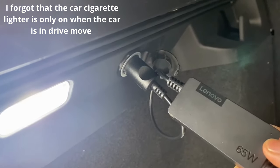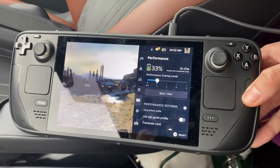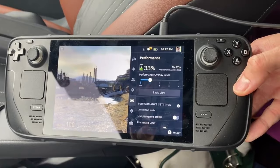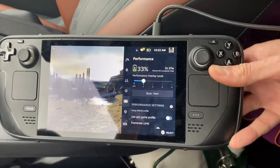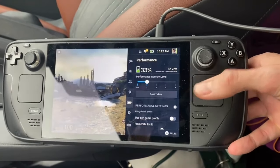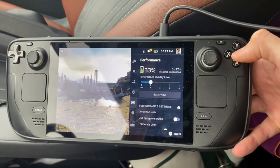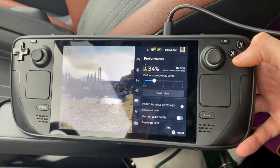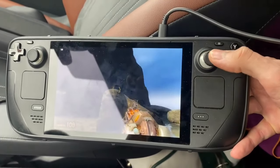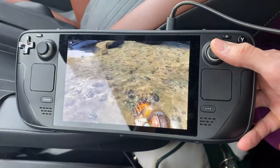I don't have anything plugged yet, so it's time to connect the Steam Deck. I'm not able to display a charging benchmark — I don't know if there's anything built in. Some people have shown screenshots with the wattage the charger is inputting, but right now I can clearly see I'm still charging at about one to two percent.